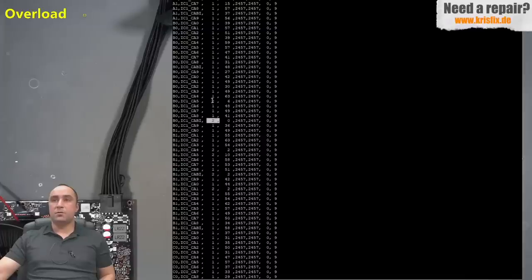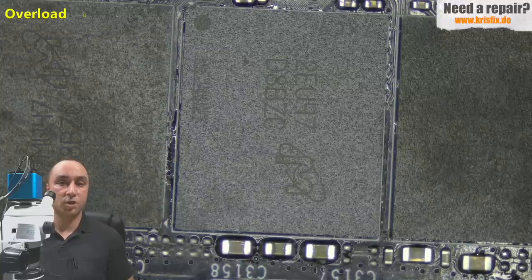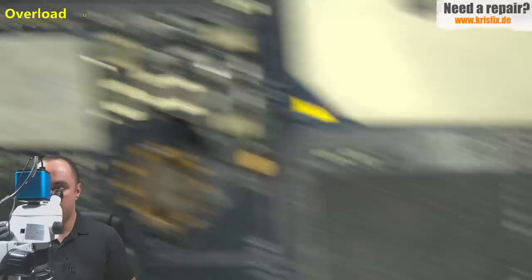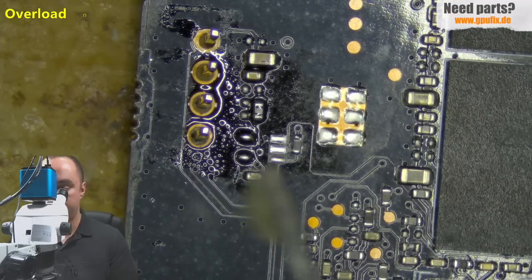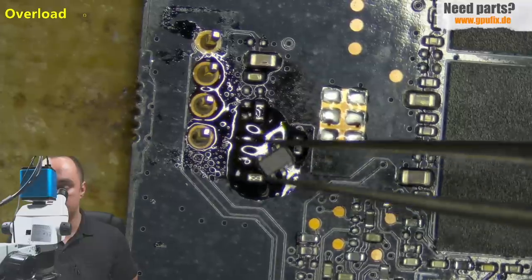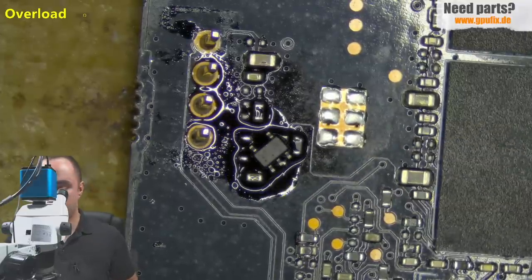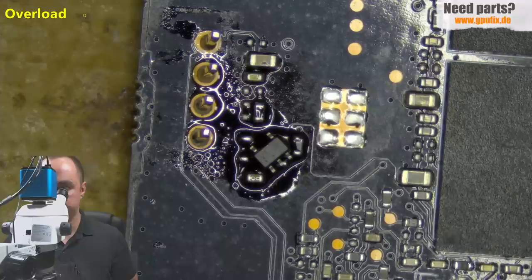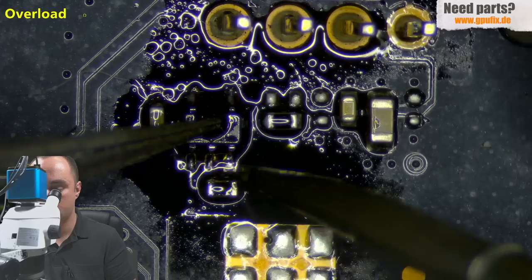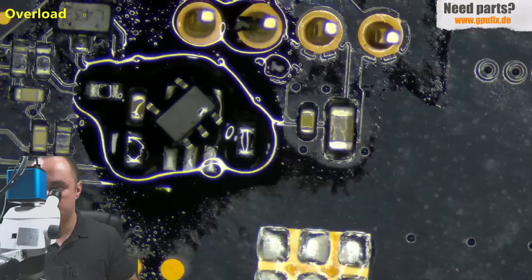I can see a small error on B0 but it's not a big problem — we can test further after soldering F1. The RAM chip is now soldered with the machine, and this is the best time to also solder the two AND gates because the board is still hot. Here we have the new RAM chip — everything looks good. Let's go to the fan connectors and solder the two AND gates: applying a little flux, placing one AND gate on each connector, using the hot tweezers. Both AND gates are now soldered.